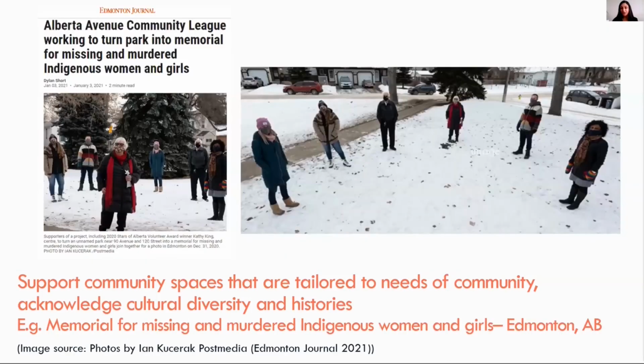Another example I came across recently is how the Alberta Avenue Community League in Edmonton is working on turning an unnamed park into a memorial for missing and murdered Indigenous women and girls. And so they're working with Indigenous elders to decide on the name, and perhaps folks here in the audience know more about this initiative than I do. There's still a long process to go and work through, the process and development approvals, but I think it highlights the importance of considering local history, stories, and contexts.